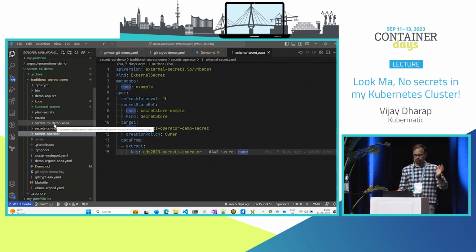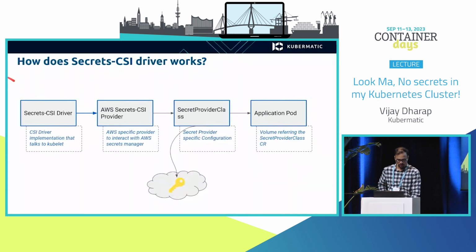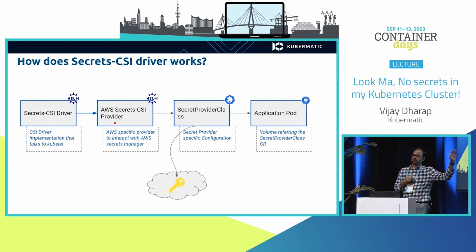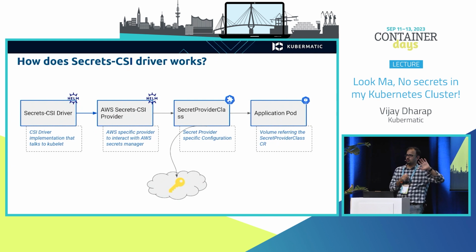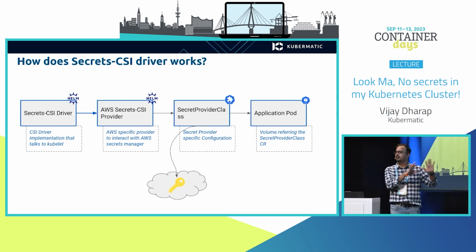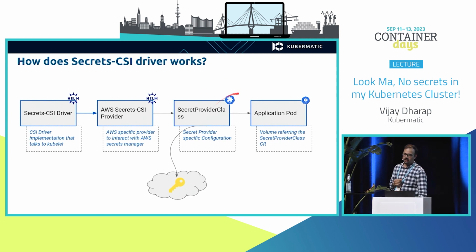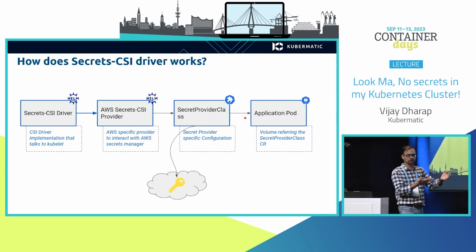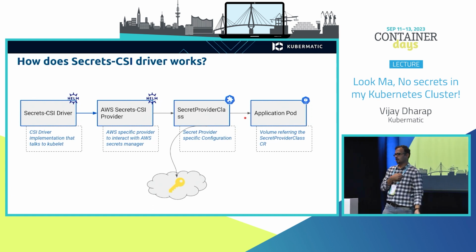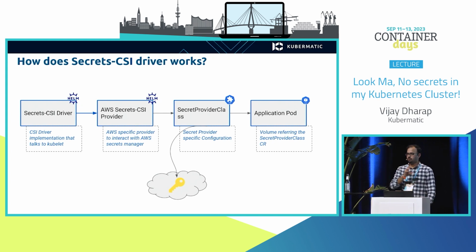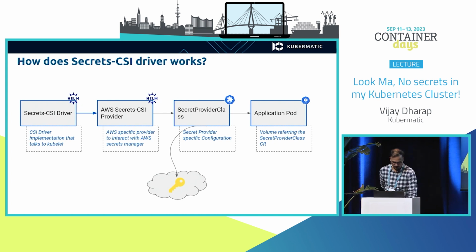Okay, so the first parts, right? The CSI driver and the provider have been installed already in my cluster via Helm. So they're pretty standard, hardly any customization, just deployed in my cluster. The CR, on the other hand, I must provide my own configuration. So we will see that configuration now. And of course, the application pod, structurally, it's a pod, service, and ingress. So that remains the same.